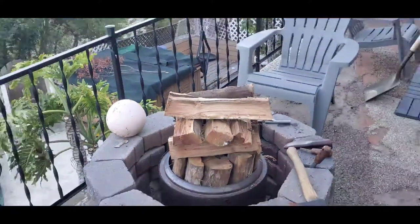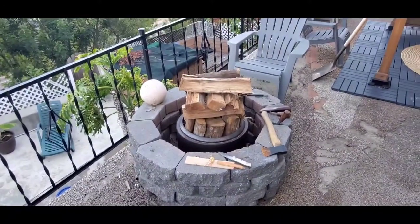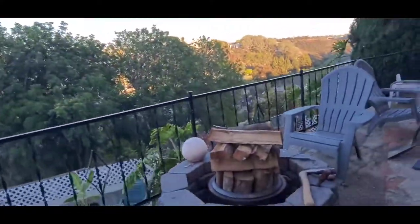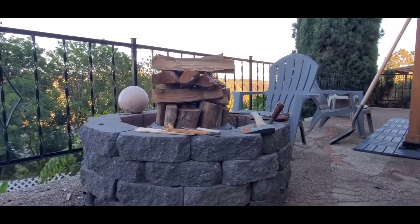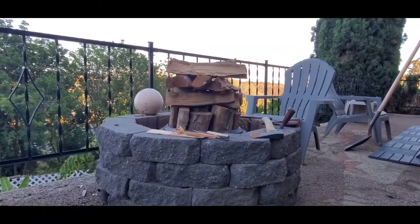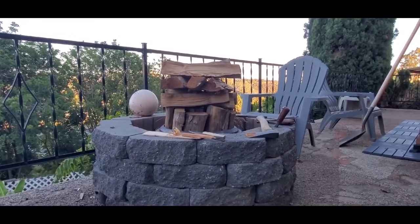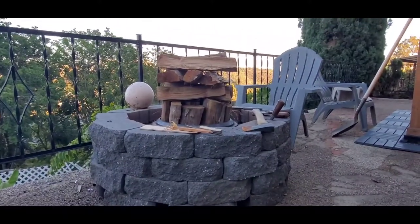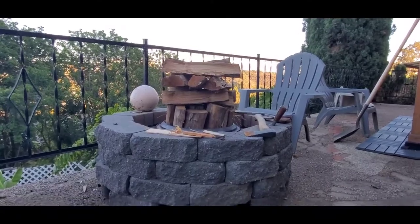Does this look ridiculous to anyone else? I mean, God, if you could see it in real life, I should lower the camera. Hold on, let's do that. Oh my God, it's like one of those giant four-decker cheeseburgers you see on Guy Fieri that no one could ever get in their mouth. It's just a ridiculous, ridiculous thing. Hope you want to see what happens as much as I do.